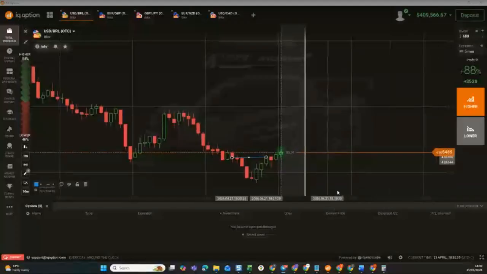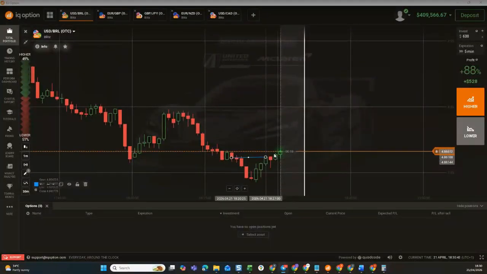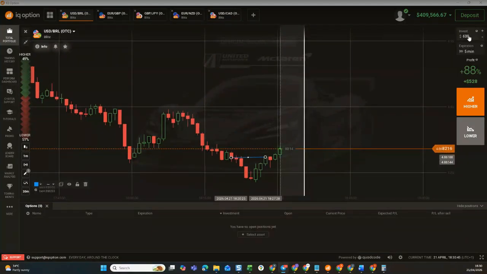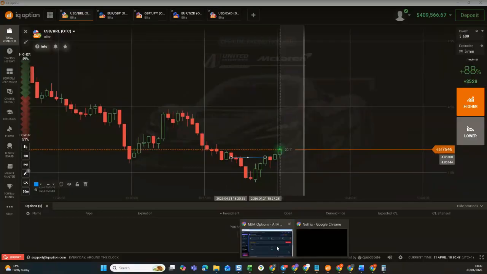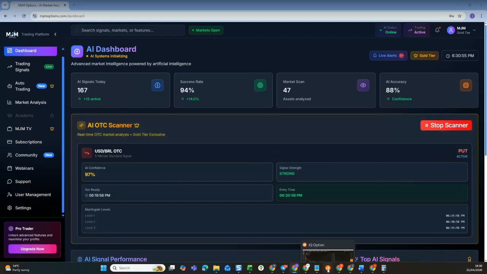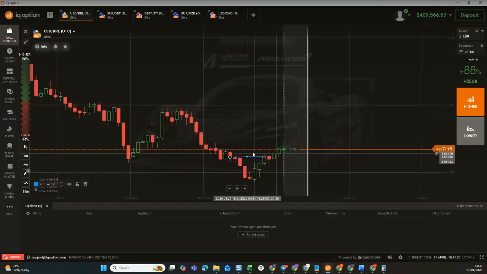And it never got to stay below your entry. It went above your entry. That is when you would have to engage the first martingale level. Now, if you are using 600 on the first entry, maybe you're using 600 here. On this martingale level, you'll be using 1,200, just like I am doing now. So that's when you will see me change it from 600 to 1,200. Now I'm using 1,200 at that particular entry.